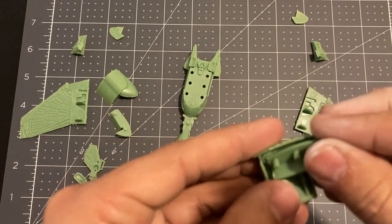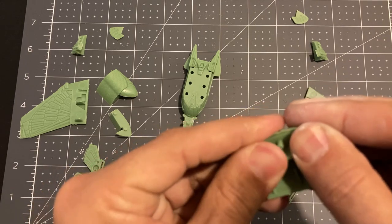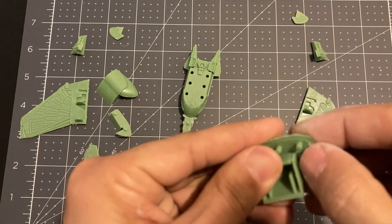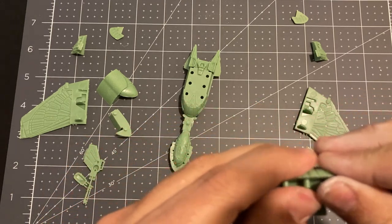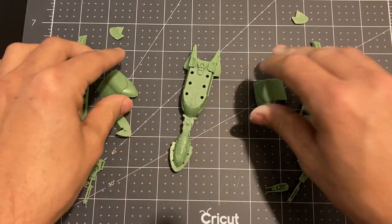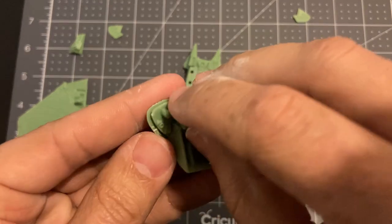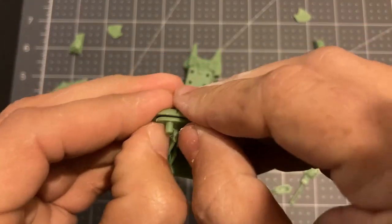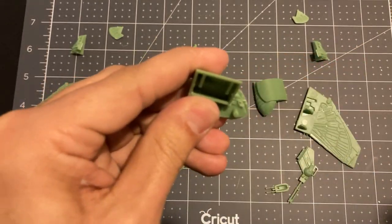Now, this is a little different than the Grissom. Since this isn't a Federation ship, it's not smooth and sleek like the Grissom is. So I don't think I'll have to putty a lot of these seams. I think once I get a little bit of glue to hold everything together and get things pretty tight, it'll be just fine. There's a lot of overhangs and parts where the ship just naturally has panels that fit together. I don't think anybody will really notice where the parts fit together.